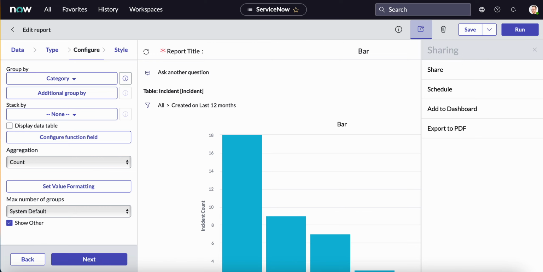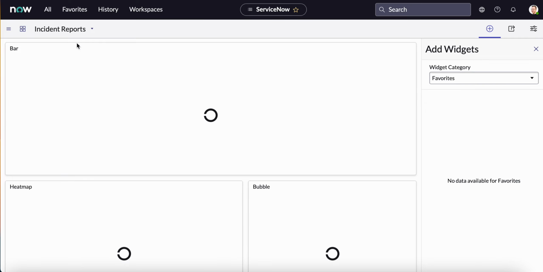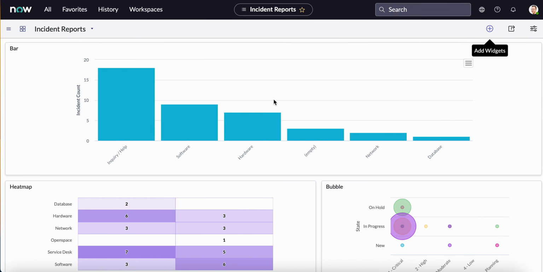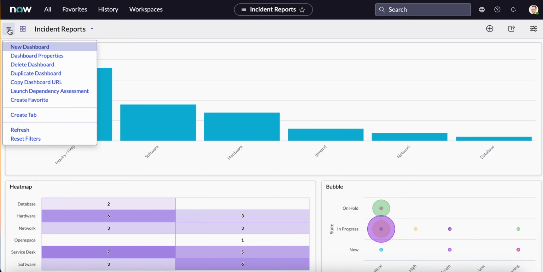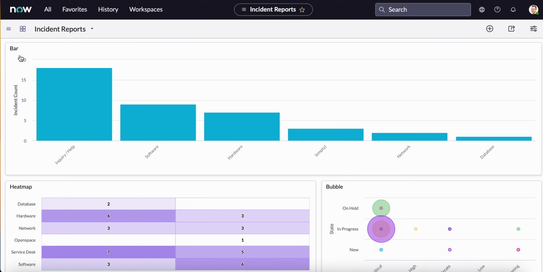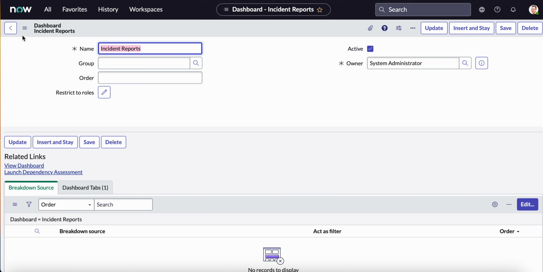And another important thing that you probably need to know about the dashboards is that a dashboard most of the time will not be in an update set. So in order to put a dashboard into an update set or force it into an update set, you would go ahead and click the three lines up here and go to dashboard properties.